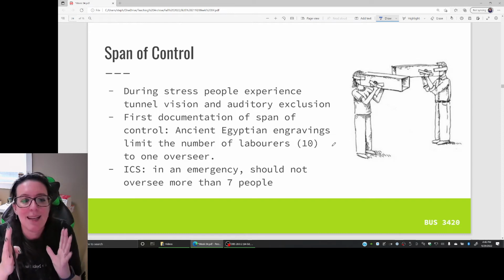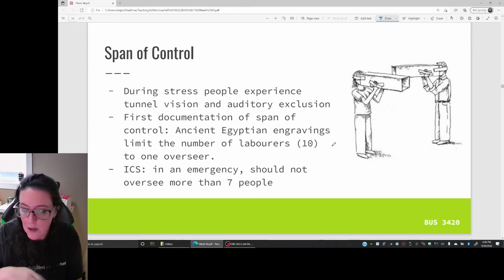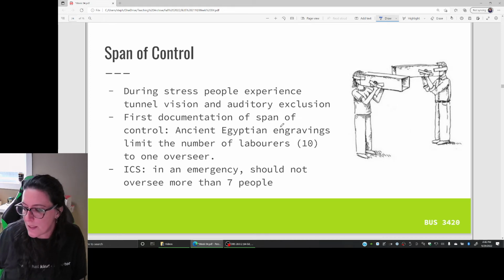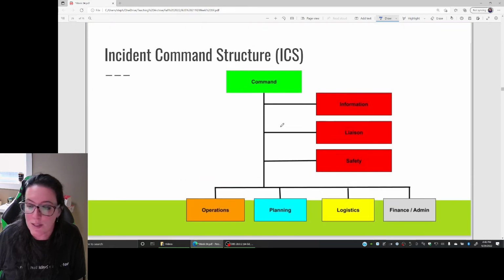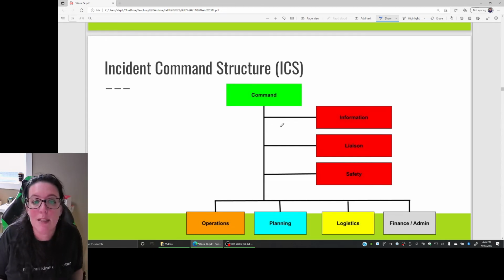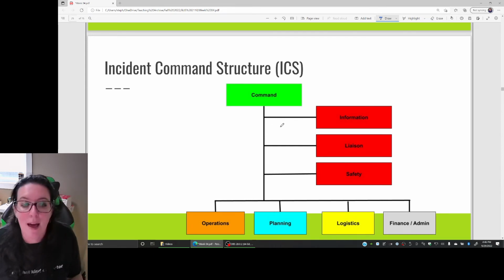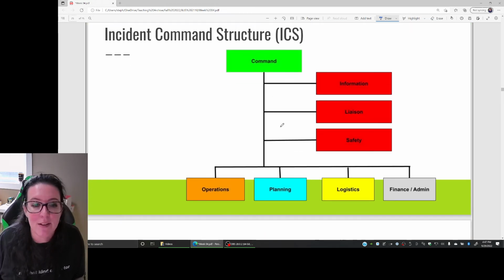ICS is an incident command system. It is used in the cases of emergencies. So incident command systems is what we use, for example, when it comes to dealing with natural disasters. ICS has been used with the Horizon oil well spill, 9/11, wildfires in Fort McMurray, planning for the Winter Games or the visit from the Queen. It's a way to manage events when there is that high risk or that sense of emergency.